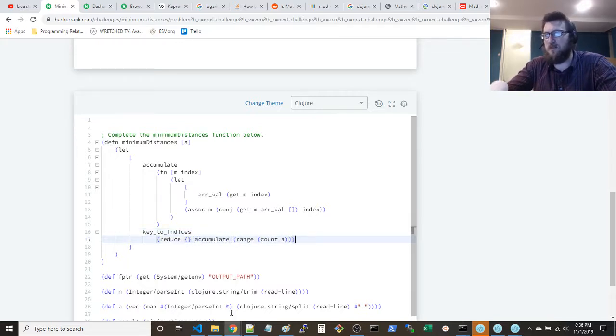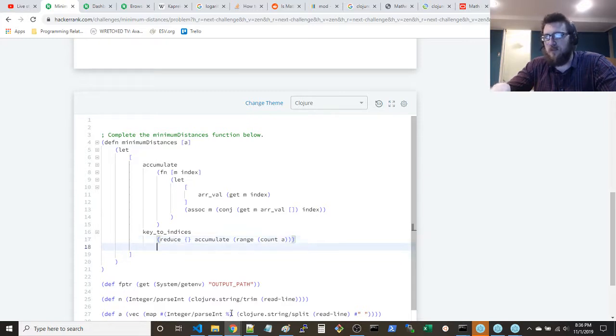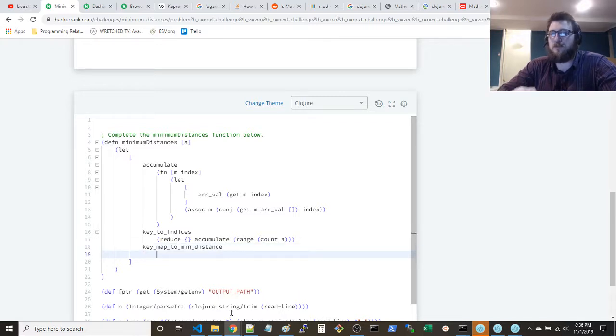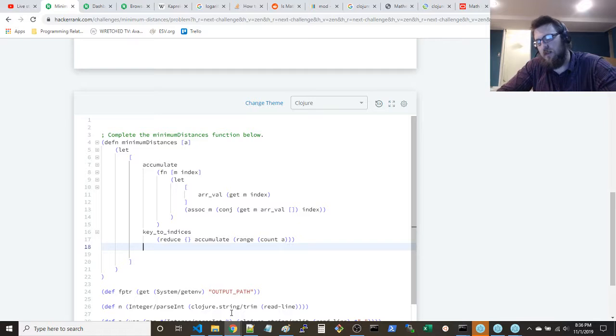All right, nice. Now what we want to do is say key map to min distance. So what this is going to look like is, or even, let's do it this way.